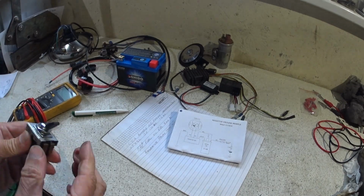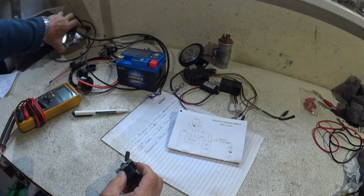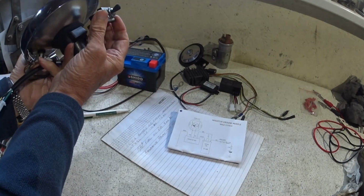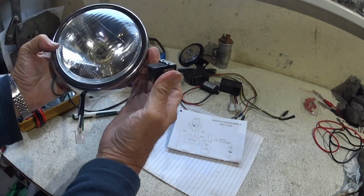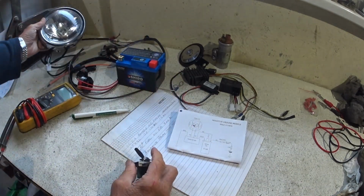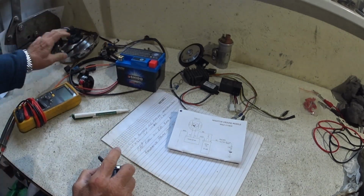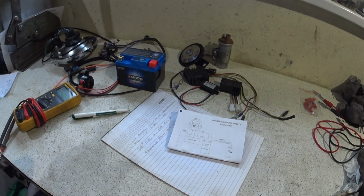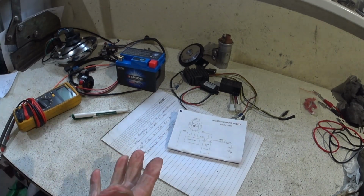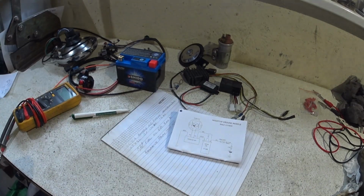So this is the lighting switch, which is normally in the top of the headlight, on the headlight cowl somewhere, and that probably will fit in the space, even though it's a small headlight, but I just don't want it there. I don't like them. Even though there's a side light in this, I'm not having any side lights obviously apart from the back, but there'll be no front side lights, so it'll be ignition on, and the next position will just be lights. So you'll have main beam or dip, so I won't be using that, so that can go.